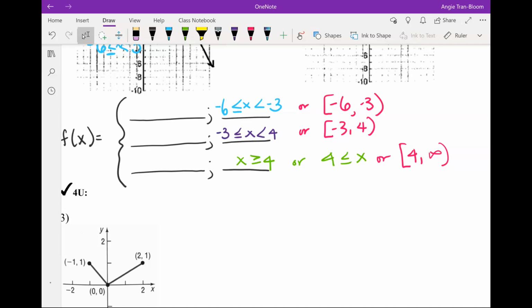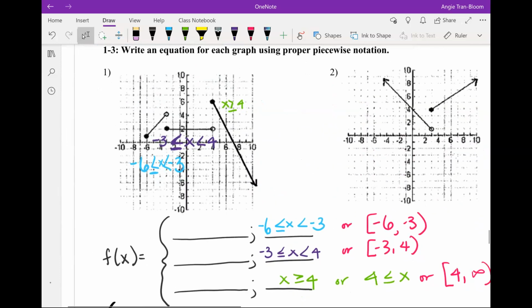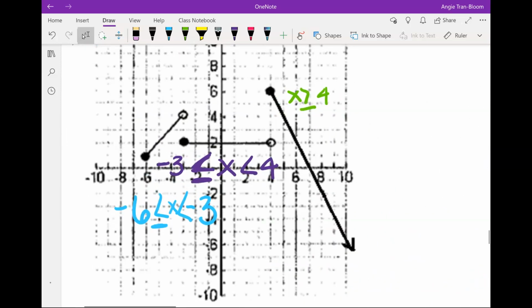So on the test, you can use inequality or what? What kind of interval notations? I will accept either one. All right, let's do the first piece. On the first piece, I would like for you to help me pick this point. How do I label this point here in the first piece? What is that point right here? That's -6, comma 1. And then this point over here, what is that? -3, comma 4. You have 2 points.